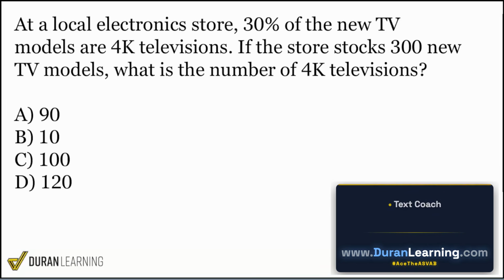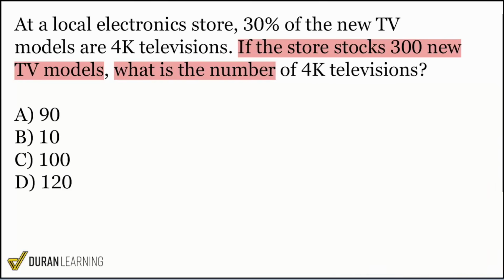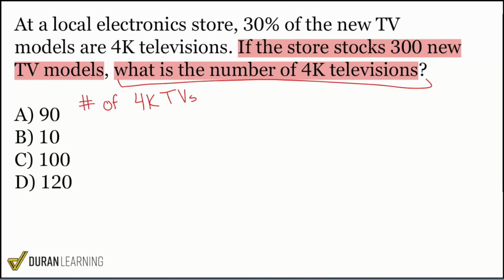So here we are. The question's asking, if the store stocks 300 new TV models, what is the number of 4K televisions? So right there, we want the number of 4K televisions. That's really what we want through and through. So when we read the information, here's what it says. It says, at a local electronics store, 30% of the new TV models are 4K televisions. So again, just write that down or think about it in your head, and you'll see how you can translate this into math. Let me highlight it here for you. Right there. That's what we're going to translate.